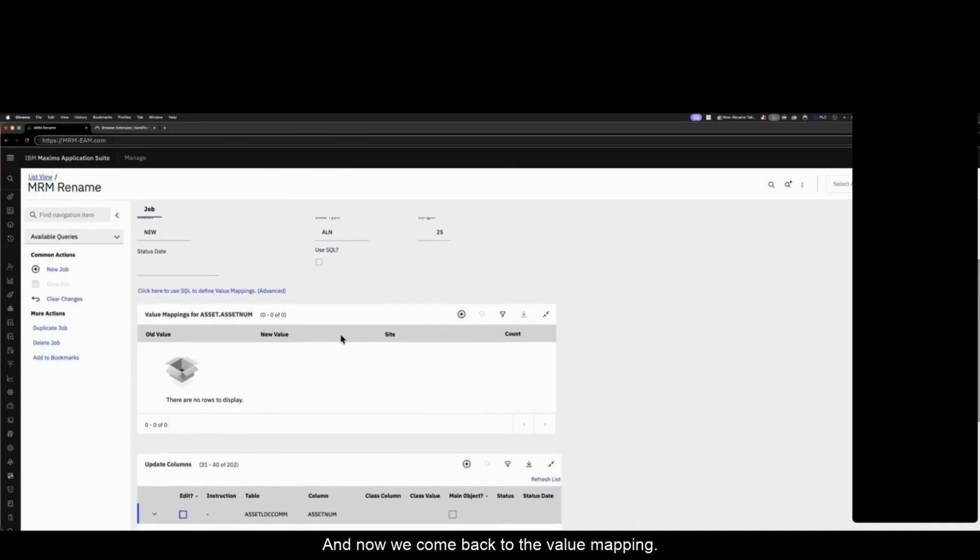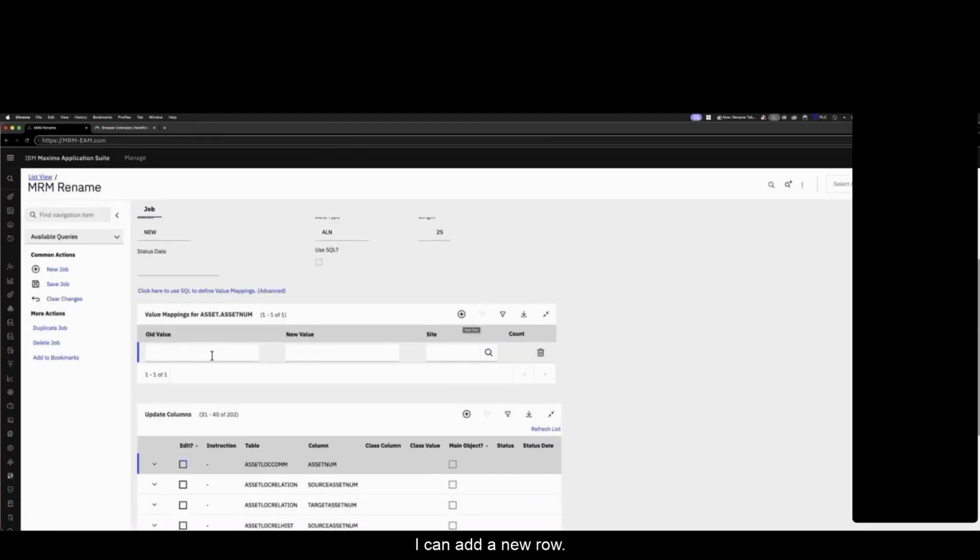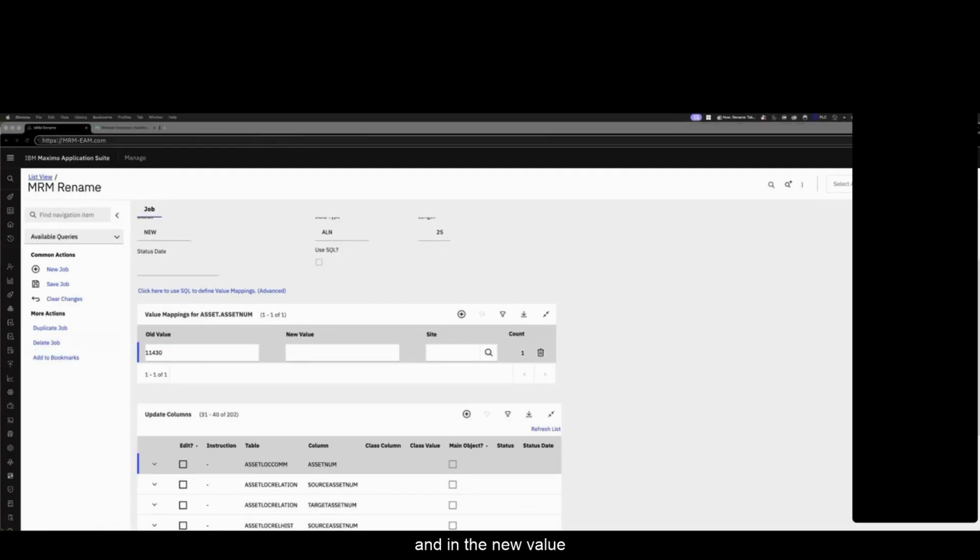And now we come back to the value mapping. Similar to any other table, I can add a new row. I'm going to put in the old value, which is pump 11430, and I'm going to put in the new value. And in the new value, I want to use a standard that we're now implementing within our organization.